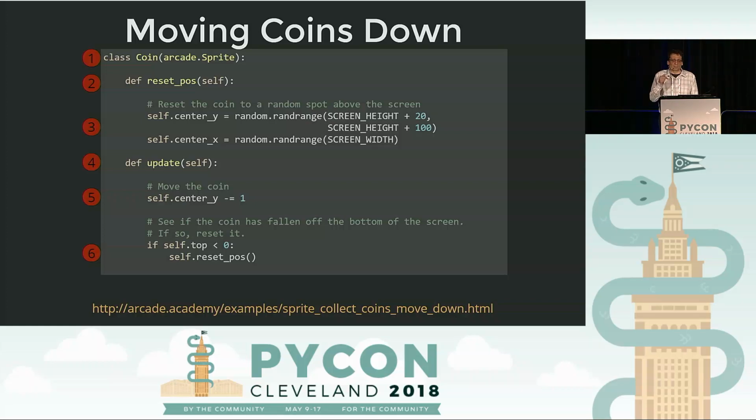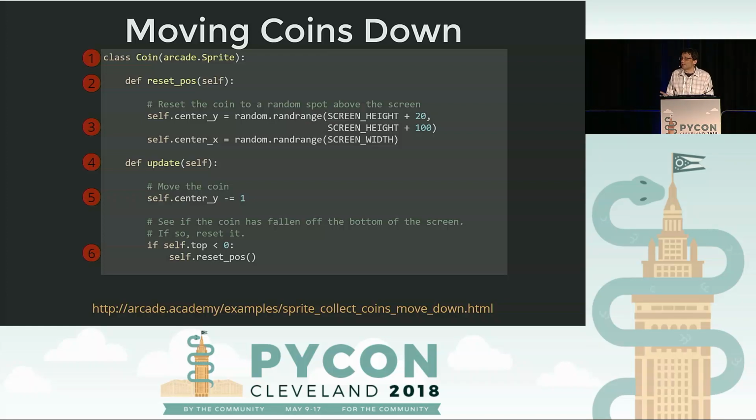Skip down to part number 5, basically, okay, I did that, sorry. Part number 6 sees if the y coordinate of the top of that sprite is less than 0. If the y coordinate is less than 0, it's moved off the bottom of the screen. I'm going to reset the position. That's where we're going to jump up to part 2. And in part 3, we basically just run the random number generator again, giving it a random spot somewhere 20 to 100 pixels above the height of the screen, and then it'll eventually slide back onto the screen.